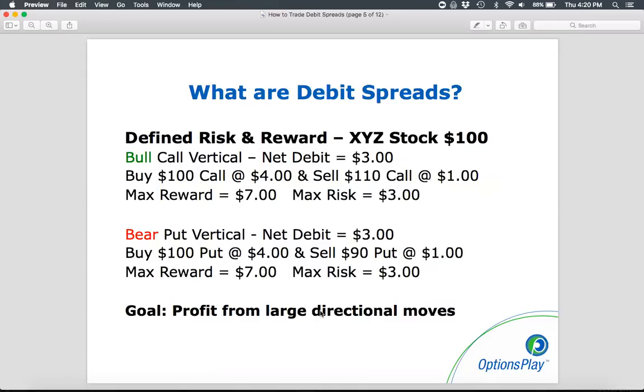Very interesting. Two-thirds of you said that you believe volatility will start to pick up. One-third of you said it will remain the same, and very few of you think volatility will decrease. I think that's the general consensus: at the very least it'll stay the same, but more likely it'll start to pick up. And that's really where debit spreads take full advantage of volatility going higher. When stocks make bigger moves than expected, debit spreads allow you to profit from that. So this topic is very timely given where we are in the markets.